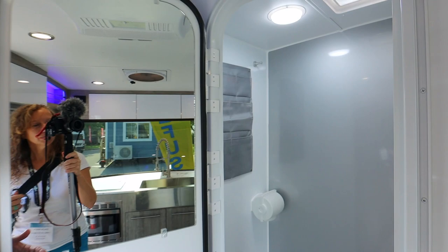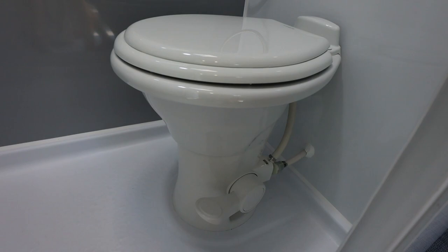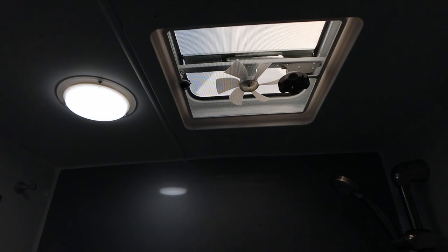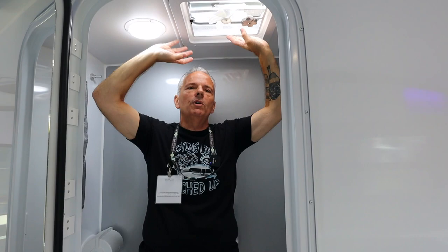You have your wet bath, which is consistent with any Intec product — very consistent in their product design. You have a great ceramic foot flush toilet, a shower wand which is adjustable, a storage bin on the left side for your shampoos and all that, and a waterproof toilet rack lighted inside. It also comes with a vent. I'm five foot eight and I have absolutely no qualms getting in here — I would say definitely somewhere up into the mid-sixes, six-three, six-four, six-five should be fine in here. There are a nice couple of hooks over here for hanging towels.